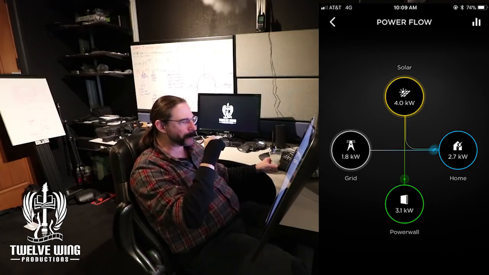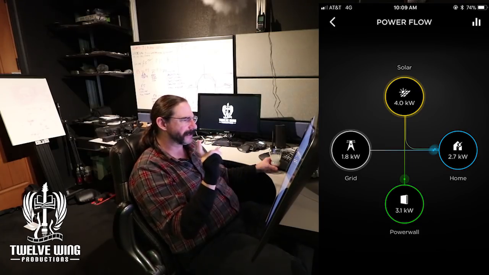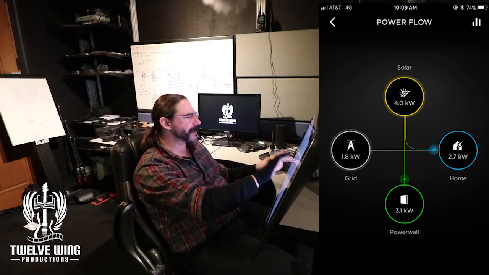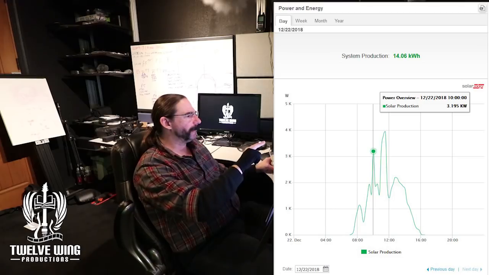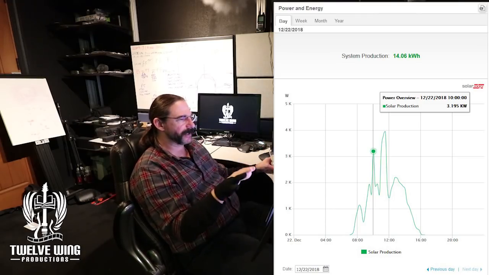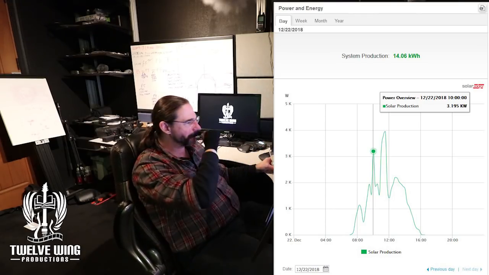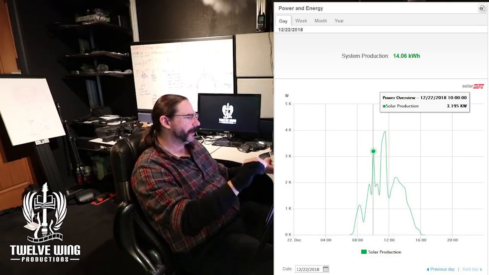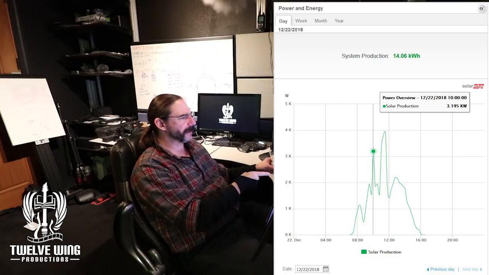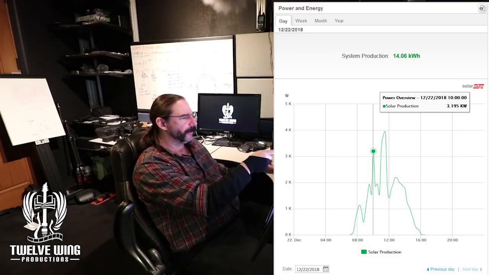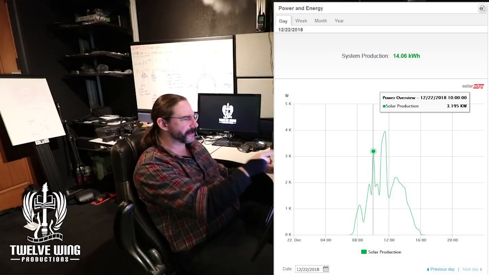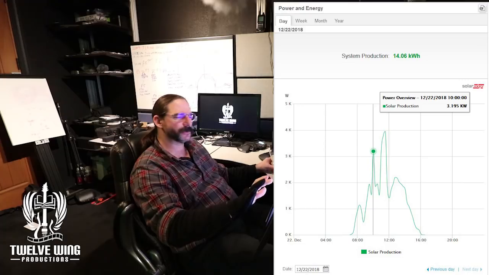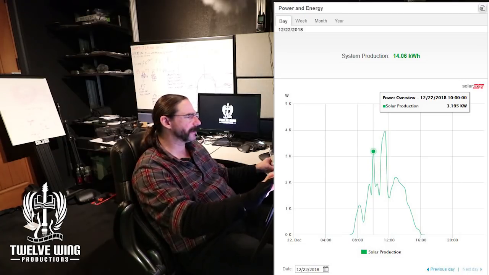So when we're looking at that 4 kilowatts, here's the other thing I'm going to have to take a look at. When I was reviewing the daily numbers from the Solar Edge inverters this evening before compiling this video, I noticed that though it's showing that I peaked at 4 kilowatts at 10, though the system did peak at 4 kilowatts, it doesn't show me doing that until around noon. So that was interesting. I'll have to take a closer look at that.